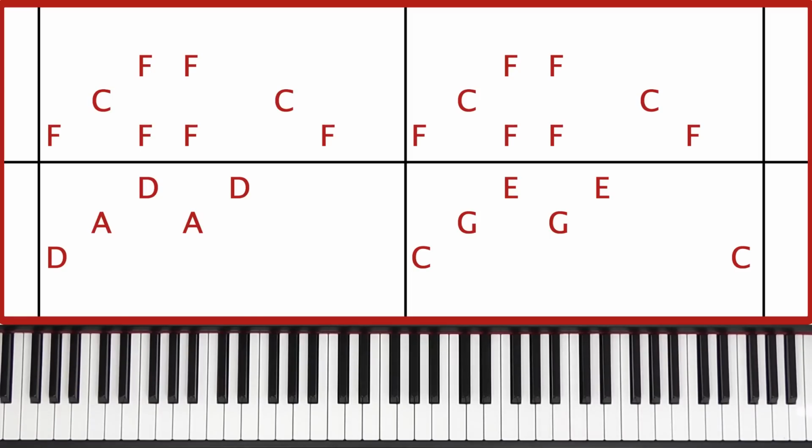And as you can see in the bottom half of the first box, the left hand plays all of these notes in a row. So 1, 2, 3, 4, 5. This means that when you hit this D, there will be no note in the right hand. So, it's 1, 2, 3, 4, 5, and the right hand plays 1, 2, 3, 4, 5, 6, 7. Okay, so break on the 5.